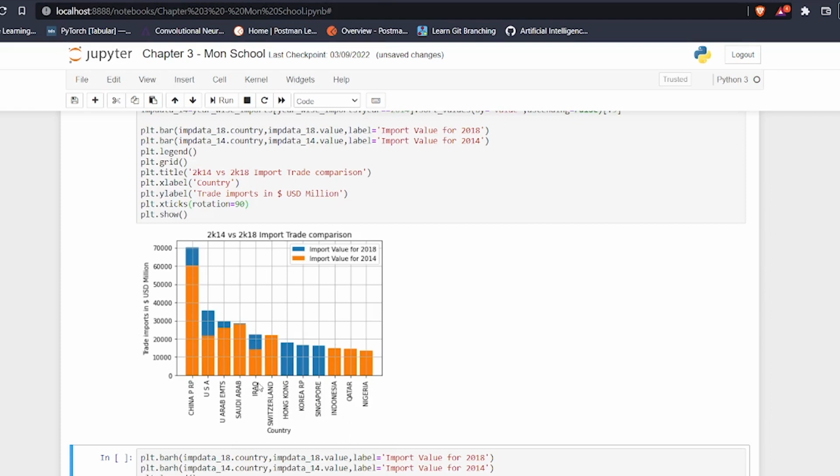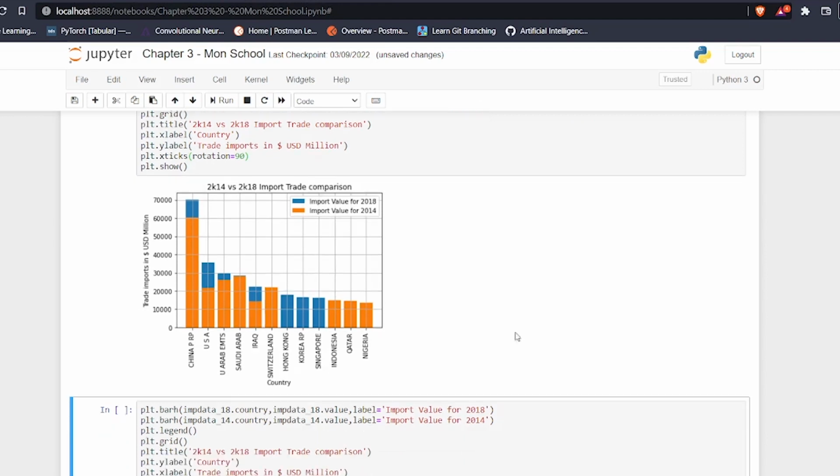So you would see that for Iraq, in 2014, the trade was somewhere around, let's say, 16,000, right? But now it has gone beyond 22, 23,000. So this is a stacked bar graph, and that is how you will be able to understand that there are a few countries which did not come in the top 9 imports of India for a specific year, but now they are coming, especially for 2014 and 2018, right?